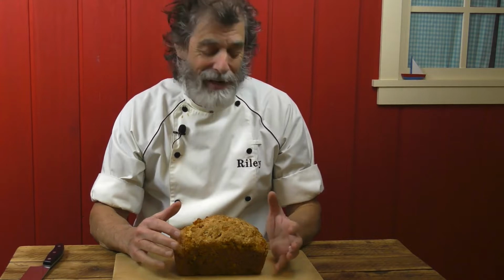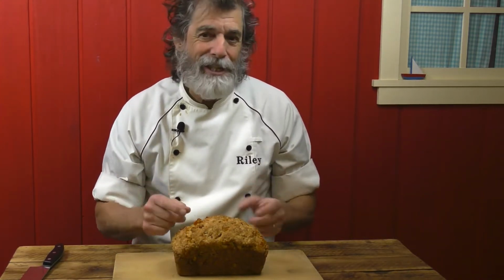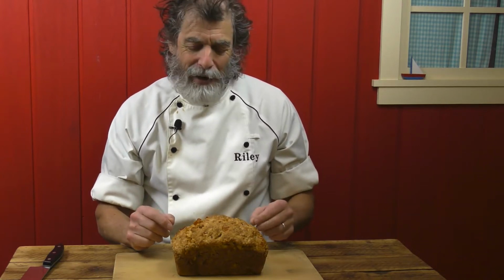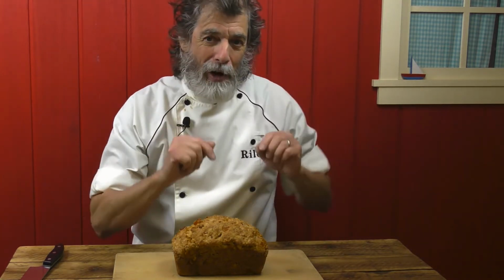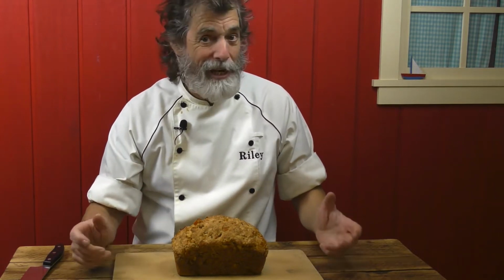All right, today it's baking time. And it's another one that's really easy to make, soda breads. I mean, I love soda breads. They're so quick and easy to make. And this one is a sweet soda bread. I call this sweet walnut and candied orange peel soda bread because that's what's in it.